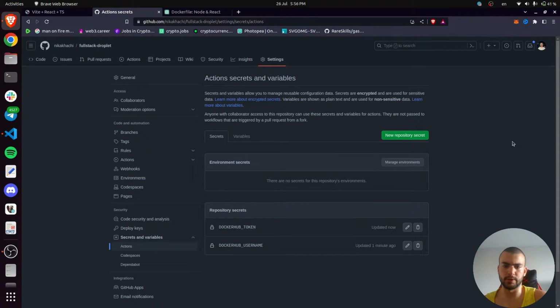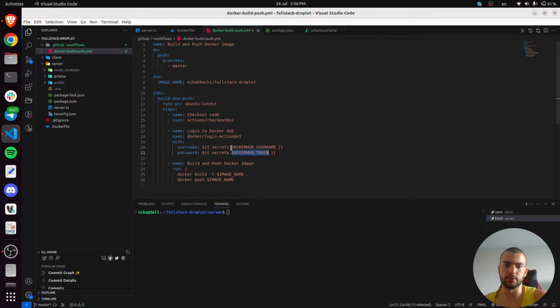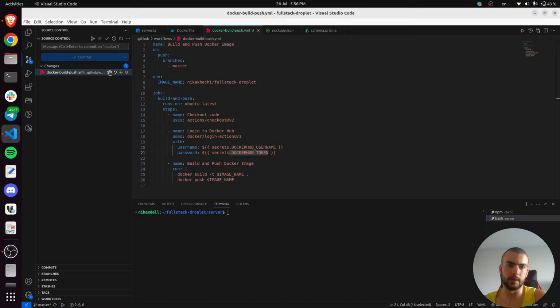All right, so as you can see, I have added the secrets here, which is Docker Hub token and Docker Hub username, which is used here to actually log into the Docker and push the image. So I will commit it. And push it, and let's see the GitHub actions at work.